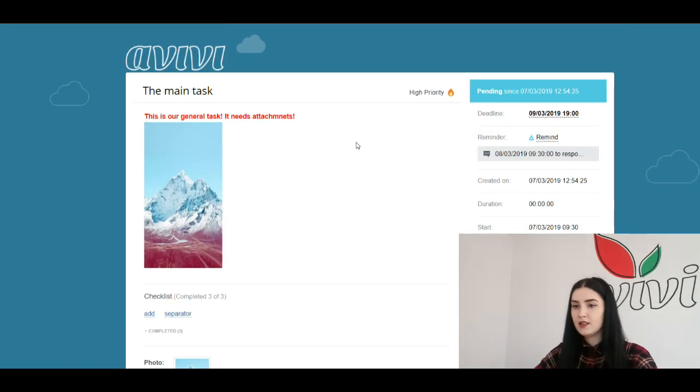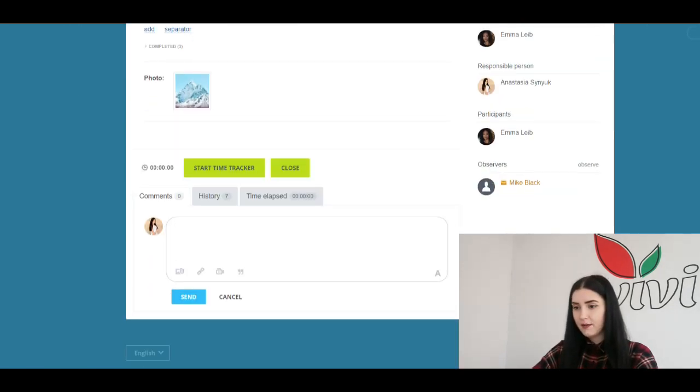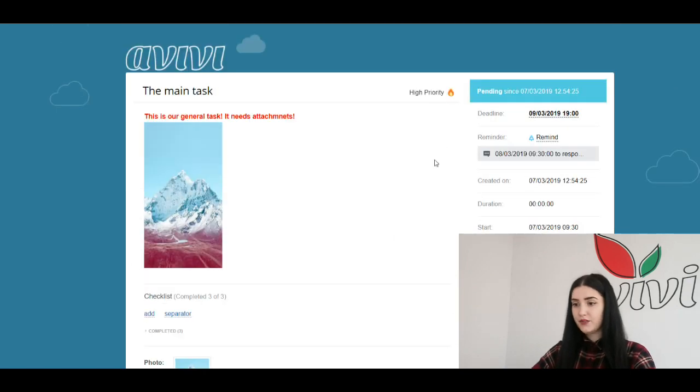So it's very convenient when you work with some extranet users and don't want to invite them to your portal directly, but want to have them on each particular task and not let them go around your Bitrix account.